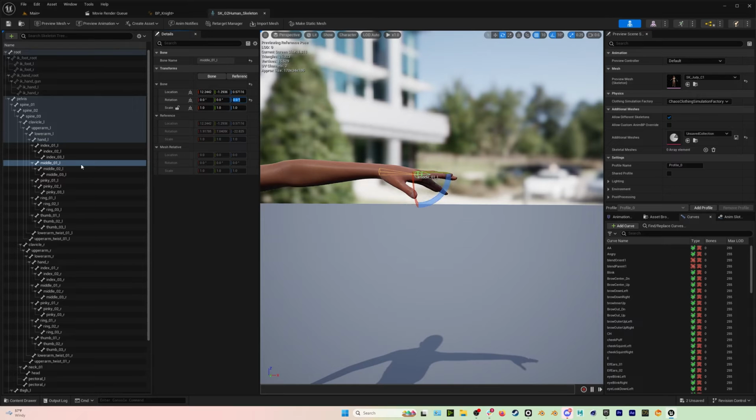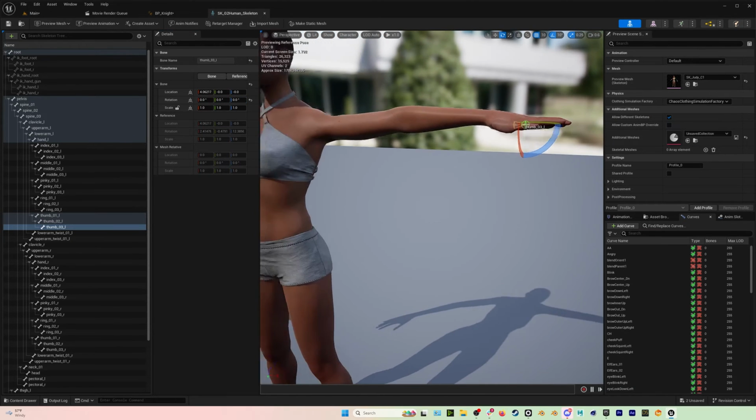I'm going to do the same thing for my middle finger. And usually what I like to do is I just go through and I zero all of these out. And then I'll go in and make any further adjustments that I need to, which often is the case. Usually, when you zero out these bones, depending on the skeleton, depending on the character, it can change depending on what the custom character you're using has and what its native bone rotations are. But usually I do have to go in and make some changes, which I'm going to do right now.